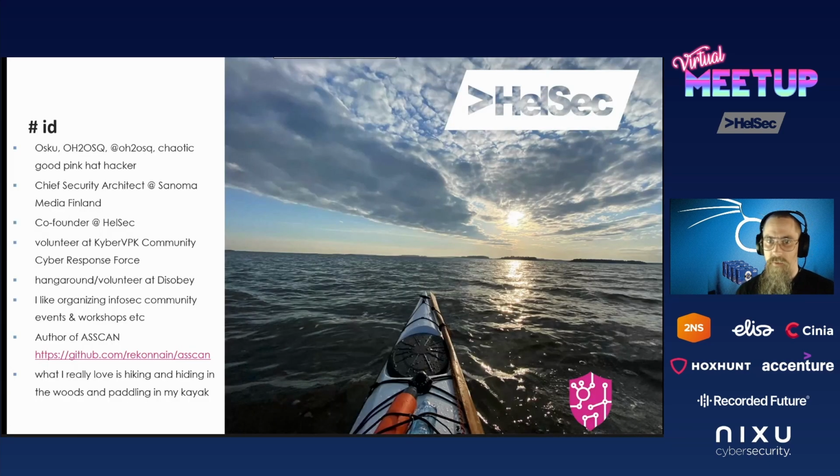You might have met me before. My name is Osku. I'm Chief Security Architect at Sanoma Media Finland, co-founder of HelSec, and I hang around at the various security communities in Finland and do lots of stuff. I have some public and open source software you can find on my GitHub. One example is the ASCAN, which is linked here. A tool that I'm going to talk about tonight is also released as open source on GitHub. Meanwhile, I do a lot of security and software development. What I really like is being somewhere other than in front of a computer.